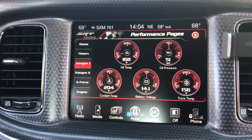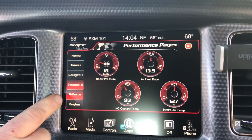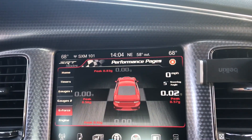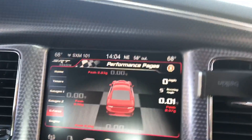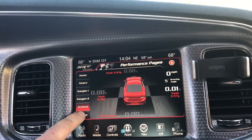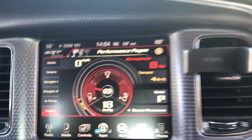This shows you all the gauges that you have to keep track of the car. And this is really cool — this keeps track of G-Force. If I go outside the car and shake it, it shows you right here what the G-Force is. I haven't driven this car yet, so maybe we'll see what the G-Force is like. This also shows you the engine, how many horsepower you're using, how fast you're going in miles per hour, and all cool things like that.